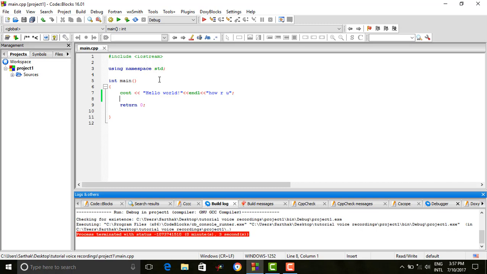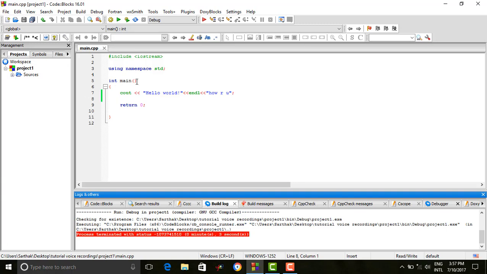Okay, so lastly we have this semicolon. It is a punctuator. What is its significance? See, every executable statement ends with a semicolon. It is used to finish every executable statement. See, after return 0 is a semicolon. After this using namespace std is a semicolon. After this whole statement is a semicolon.